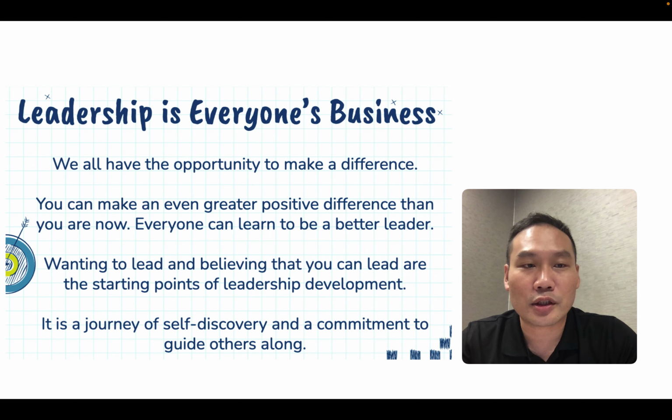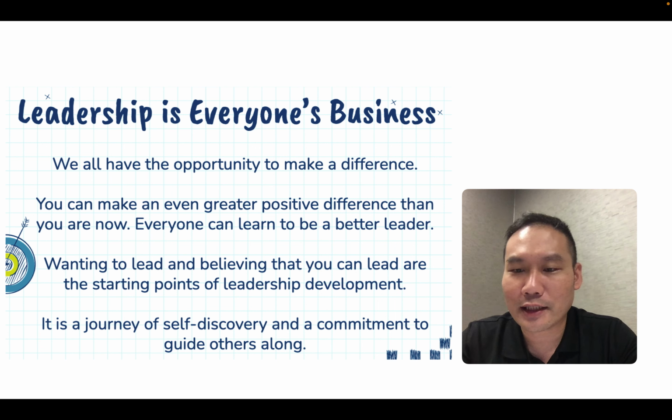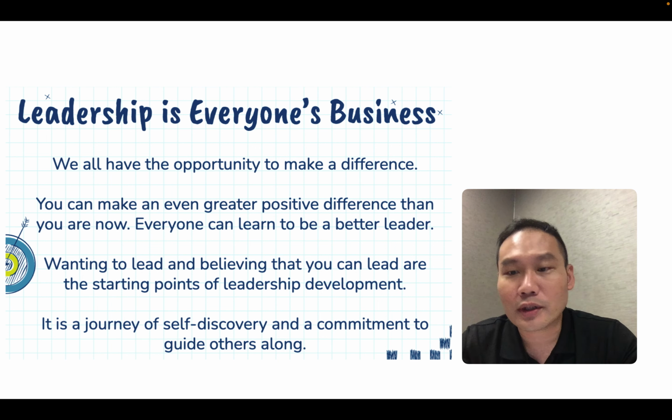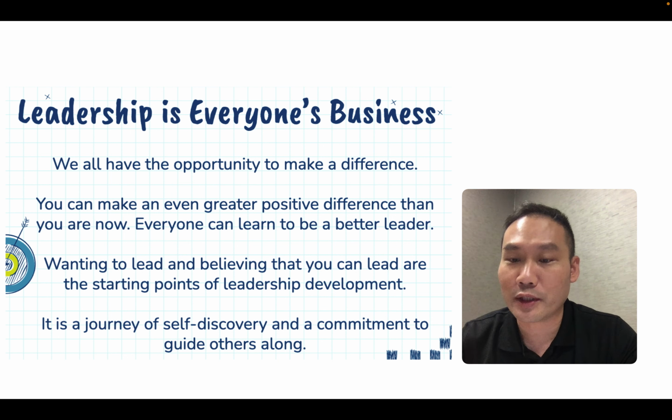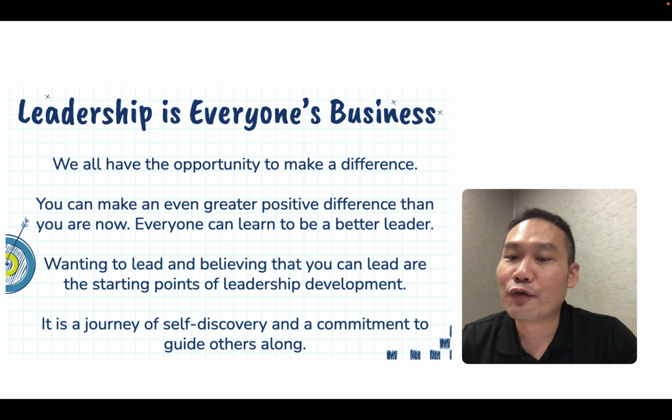So let's continue. Firstly, leadership is everyone's business, right? Everyone needs to exhibit some form of leadership. Of course, when we talk about leaders, sometimes we imagine that there's a group of people and there's one person who represents the group. Now, notice I use the word represent, right? In certain scenarios, when you have a group, you do need someone to represent the whole group. However, because it is a group and everyone has a role to play, everyone influences others.